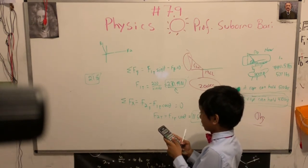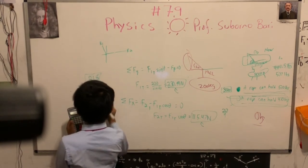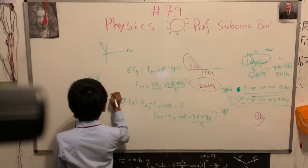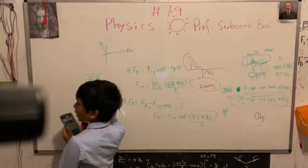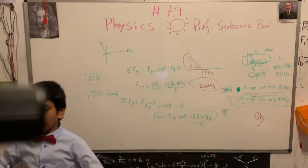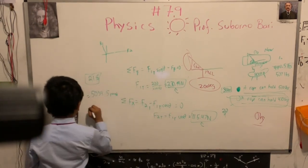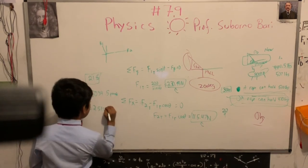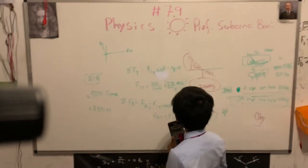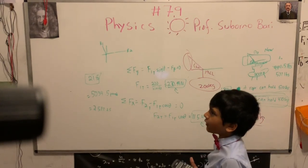230.94 times that gives 5034.49 pounds. The second one is 2517.246. Wait, that's exactly half. Isn't that obvious? Because this is half of this, and I'm multiplying it by the same factor.